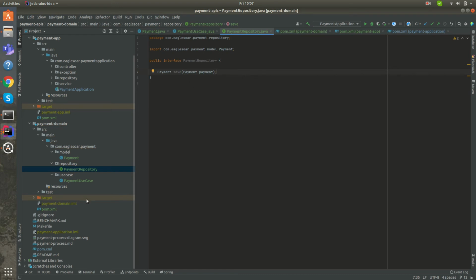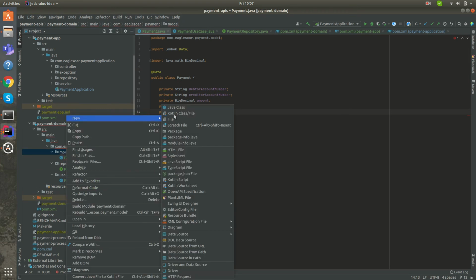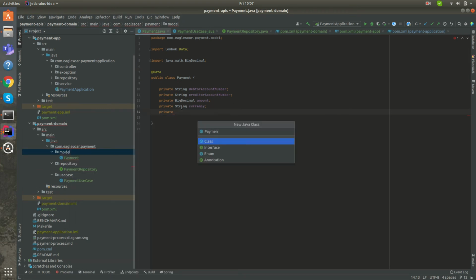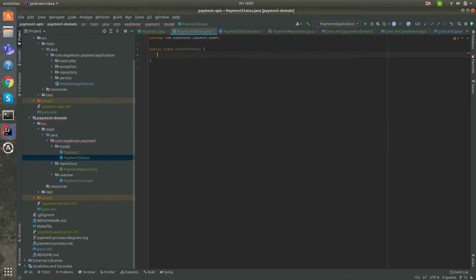This is it. And then what my use case will do is, maybe the status. Let's have one status. Okay, payment status. So inside the model, I will have, let's say, the payment status, which is saved for now. Let's say saved or received.